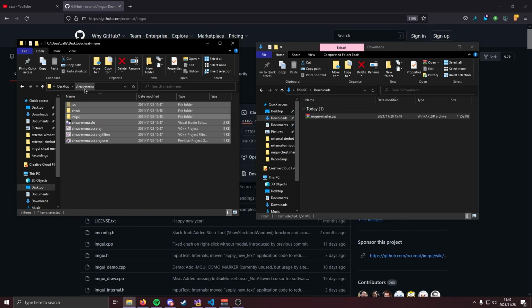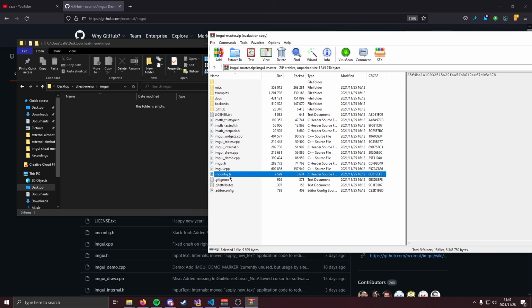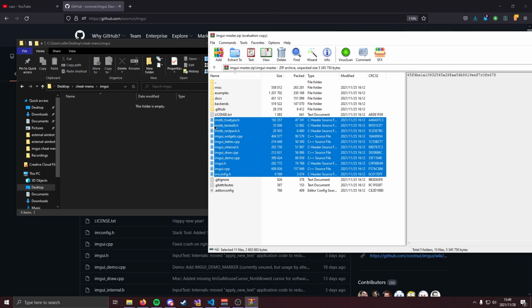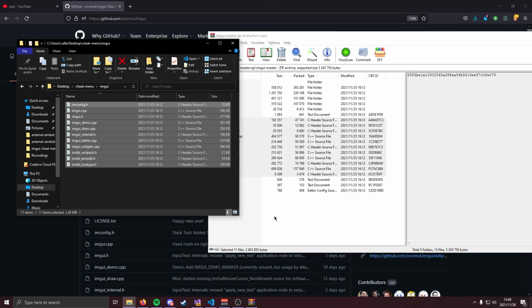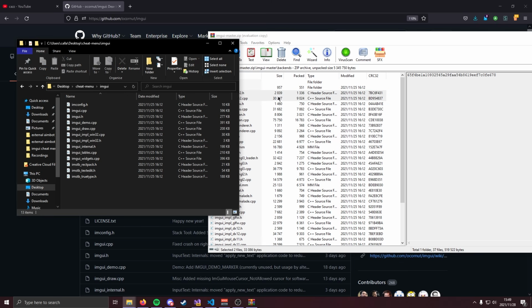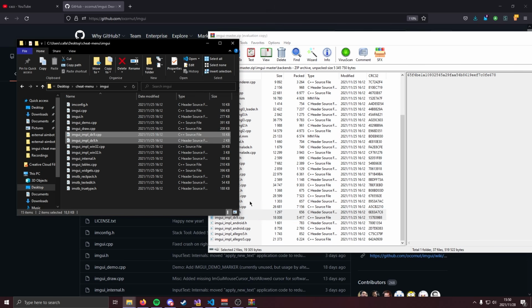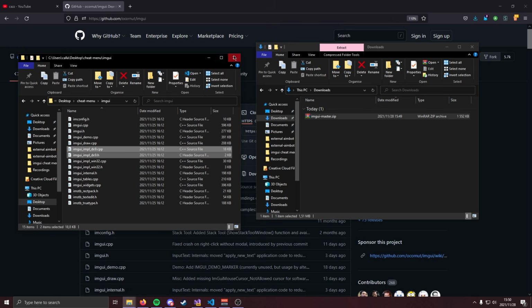You're going to need to come and find your solution folder, and inside the Imgui folder, you're going to extract from imconfig.h all the way to imstbtruetype.h. Drop those inside your Imgui folder. Next, you're going to come into backends and you're going to grab the win32.h and win32.cpp. And the last thing you're going to do is scroll down and you're going to find the DirectX 9 backends. We're going to grab those and drop them in the folder too. Okay, that's all the source you need from Imgui.